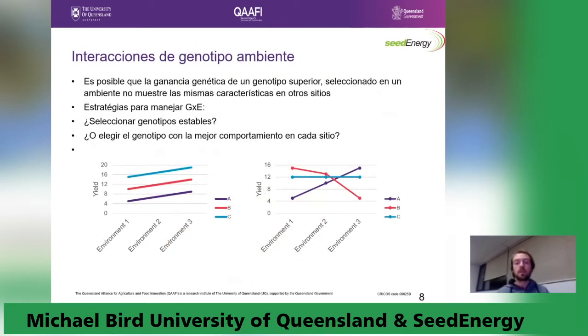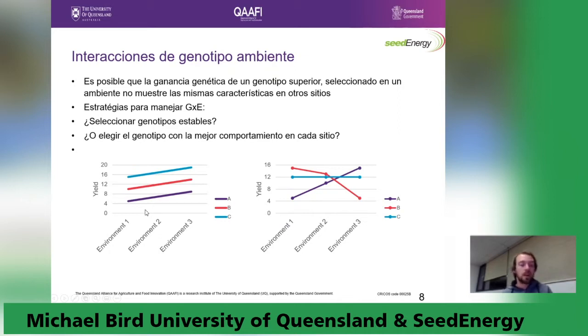Genotype by environment interactions are concerning for breeders where there is rank change of individuals involved. It is important as the gain from selected superior genotypes in one environment may not be realized when deployed in a different environment. Ideally, relative genotype rankings do not change, as you can see in the first figure here. Only the productivity of the site changes.